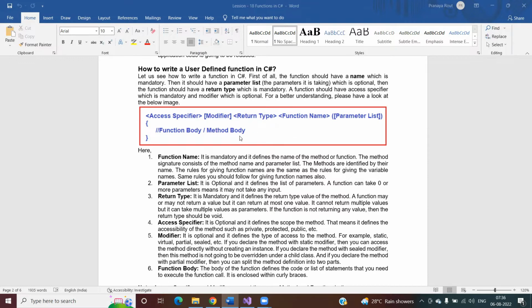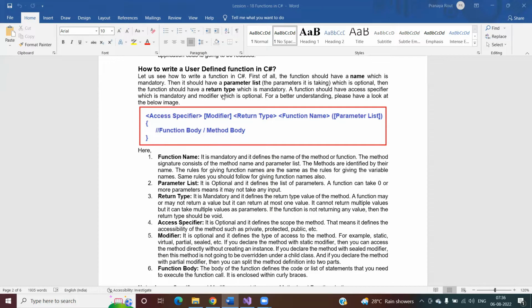After executing the function body, the function may return an employee object, which is a reference type. If your function returns an employee object, then Employee is the return type. Sometimes it is also possible that after executing, your function doesn't return any data. If your function doesn't return any data, then void is the return type. So the return type is mandatory.